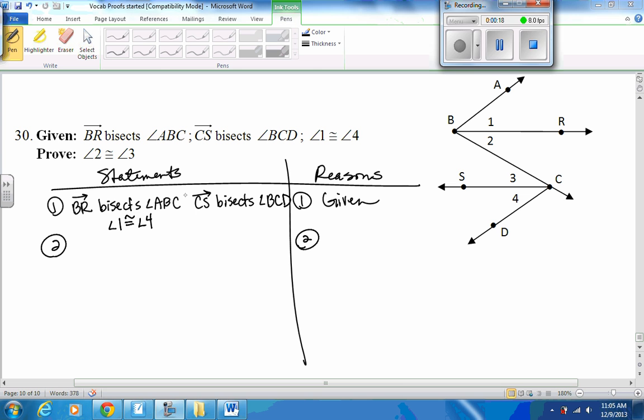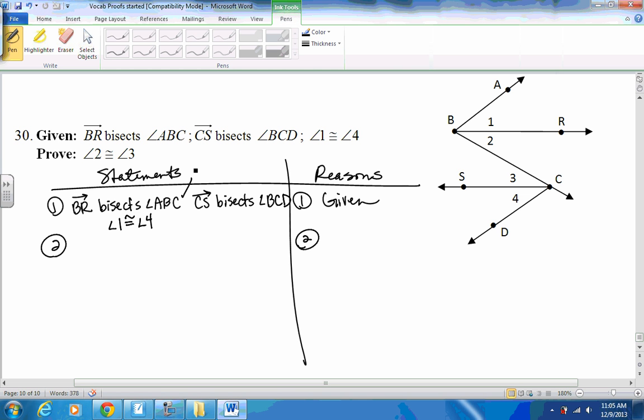I like starting with the first one. So the first thing they give me, BR bisects angle ABC. Maybe even highlight that. So BR bisects angle ABC. What's the conclusion we're gonna make? And if you're not sure, go to that sheet, look at what that looks like, pause if you need to. If you find it correctly though, you're gonna see we're supposed to be saying the couple of measures are equal.